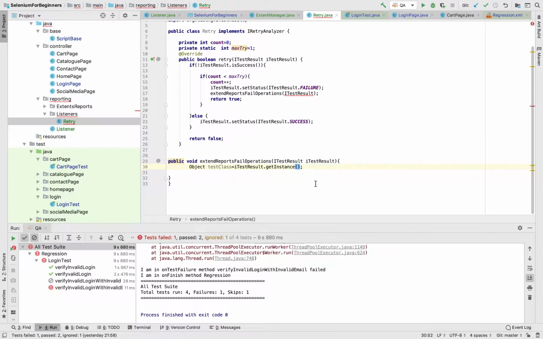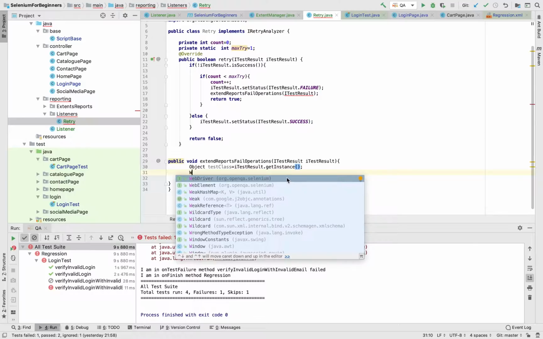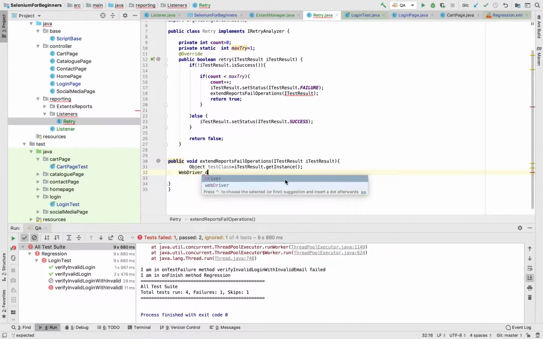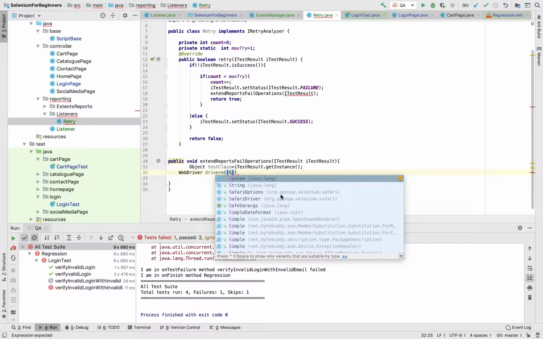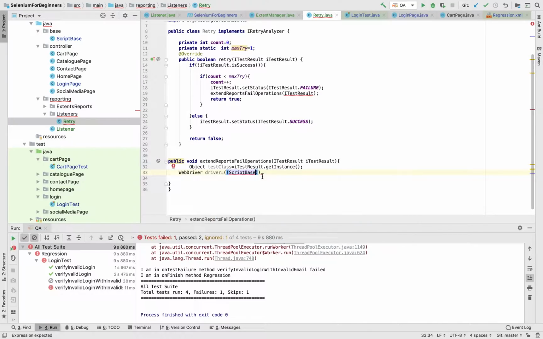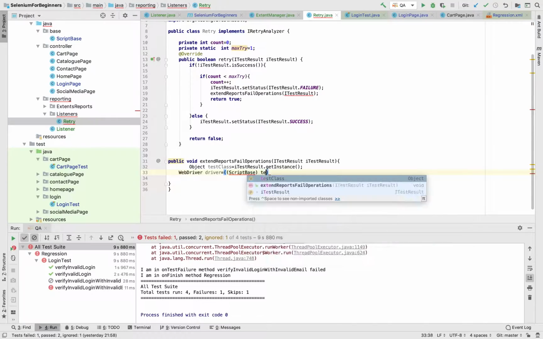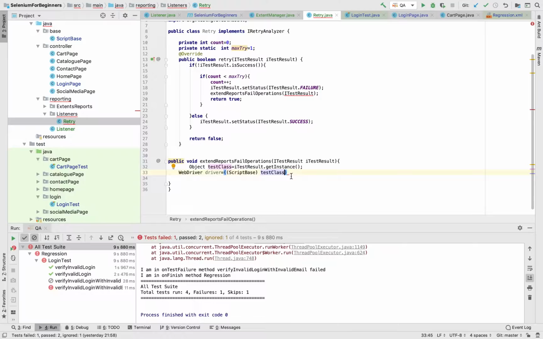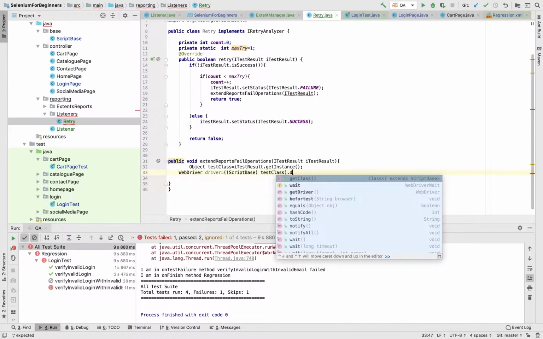Okay, so now we're going to call our WebDriver, and then I'm going to say driver equal, we're going to get our screenshot. If it fails, we want a screenshot, am I right? So inside that, further we need to call our script base. So our driver, what is our driver? In our script base, am I right? In our script base. Now we're going to say inside that test class, okay, and then outside that say driver.